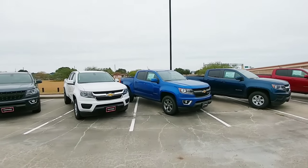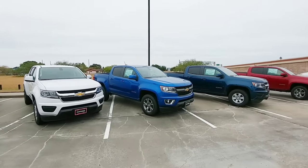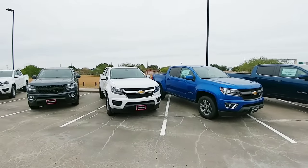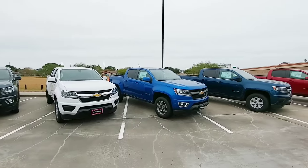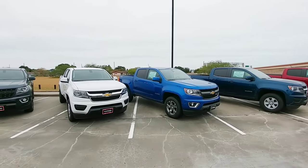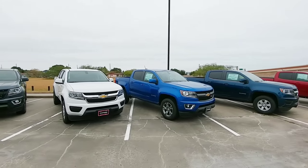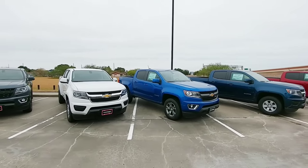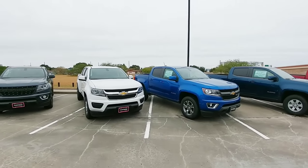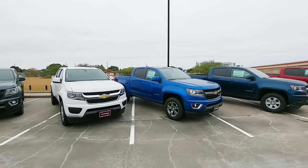That makes some of these trucks actually exceed half-ton trucks in terms of cargo capacity. However, the maximum towing capacity is only going to be about 7,000 pounds as rated by the manufacturer. In most cases, I don't recommend towing a travel trailer or an RV weighing over 3,500 pounds with a truck like this, mainly because of the high-profile nature of an RV and how they react to wind and sway.